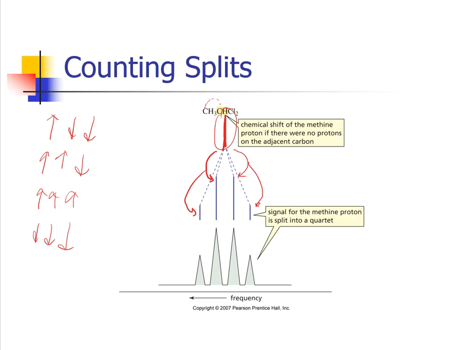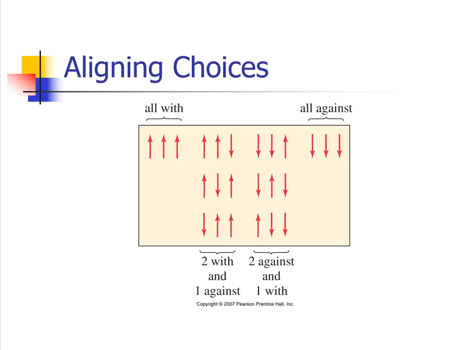We see somewhat the main signal toward the middles of these major shifts. And then there's a few lines in front and a few lines in back. Now we know why those lines exist. We knew they were tied to the protons that were different. However, the reason they are in different locations is because they are amplifying or decreasing the main signal from that particular proton that we're interested in. And it's all based on how they're spinning. So that's what this diagram in your textbook is going to basically show you.